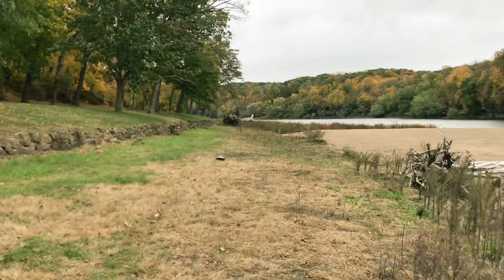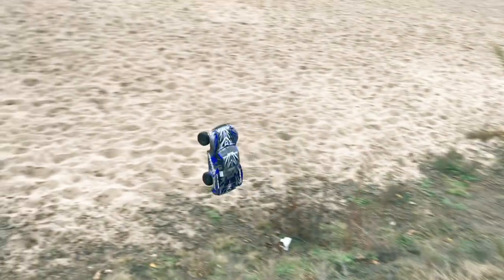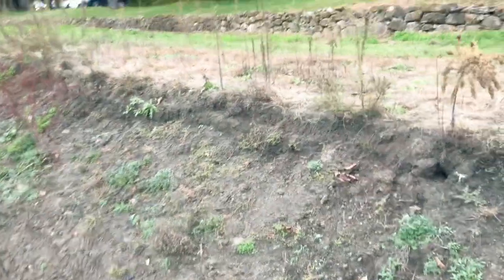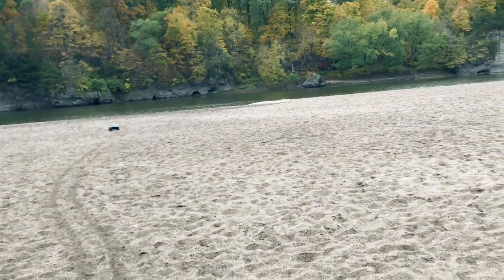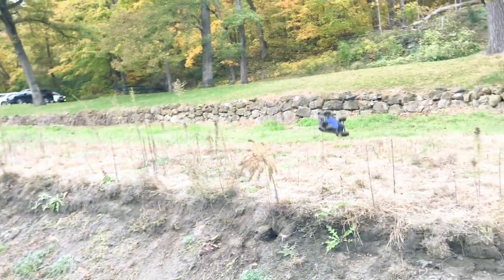Paddles still work pretty good even in the grass, guys. We are going to jump her off. I want to jump her up this, but I need to find a very smooth spot to do that. Right here actually might be the best spot — yeah, let's try this. Alright guys, here we go.